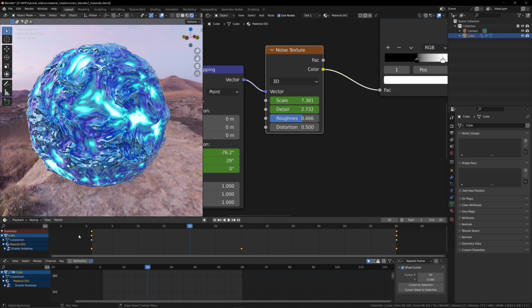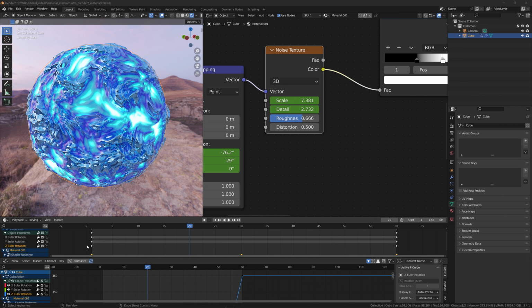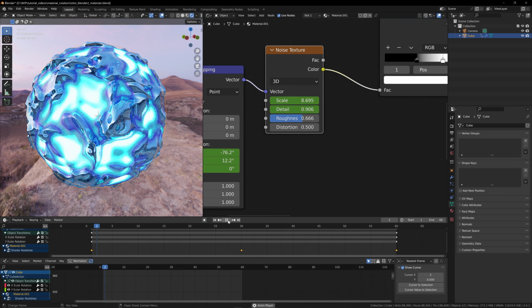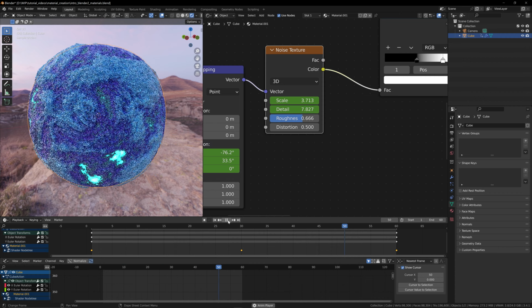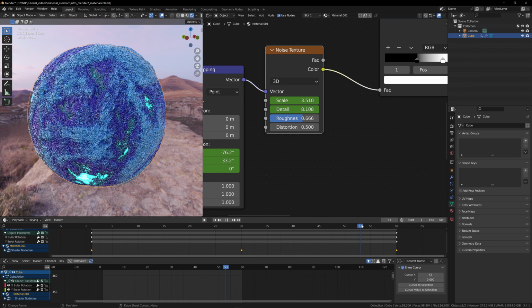I think I'm going to delete this rotation one. So here I have the rotation keyframe. And to delete them, you can just click the keyframes, or you can do it in the graph editor as well. So here I've gone under object transforms to the Z rotation, and I can just click that keyframe and delete it, and delete the end one as well. And now my material is just moving with itself and not rotating anymore. So that's a very quick overview of how this can all animate the surface.